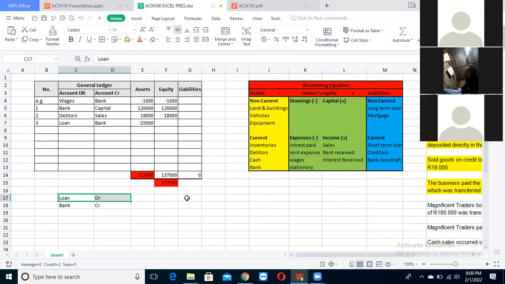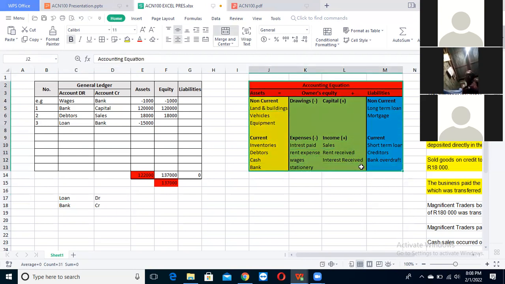The loan account. So we go here and we try to locate the loan account, where the loan account is. So it is under liabilities here. And the question did not specify what type of loan we have, but the treatment really is the same, be it a current liability or a non-current liability. The loan repayment treatment remains the same. So we are told that we paid back 15,000 rand.